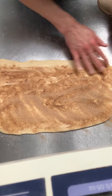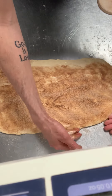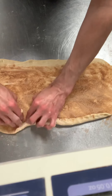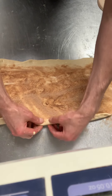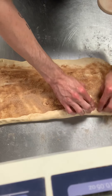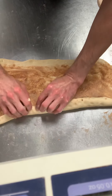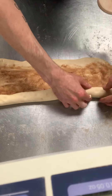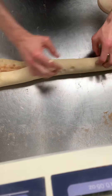Now that we have that spread out, you can see my little space where I didn't put any filling. I'm going to start from the far end and roll toward me. I'll flip my dough over first and then continue rolling. What I'm going to do is pull on my dough a little bit and then roll — that ensures I have a nice tight roll. I don't want this to be rolled loose because it can start to come unrolled. I'm pushing back and then pulling it toward me, and that's going to give me the tight roll I'm looking for. We're going to continue on with that all the way down.